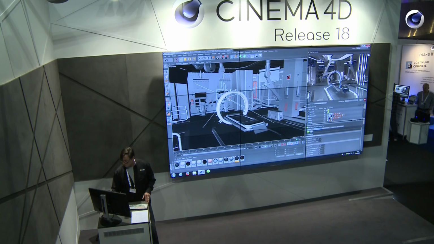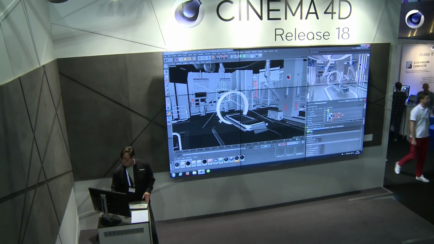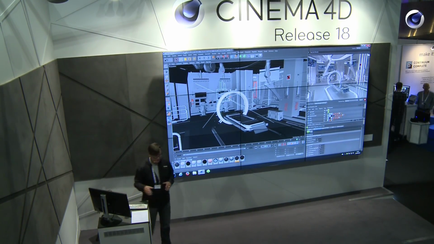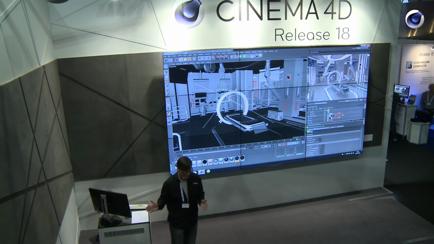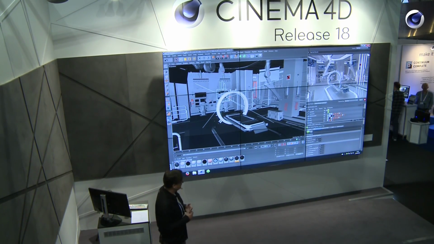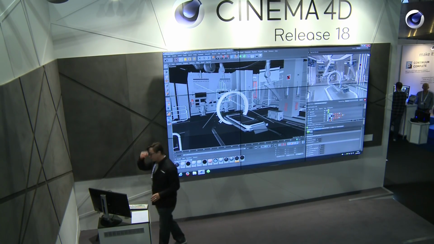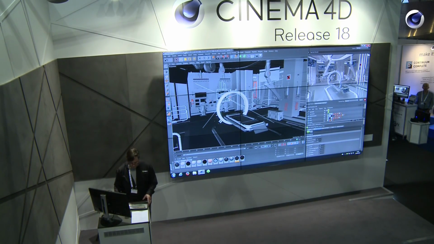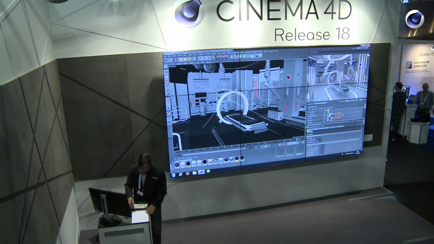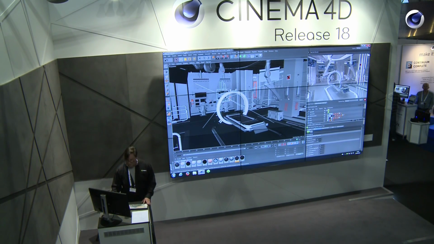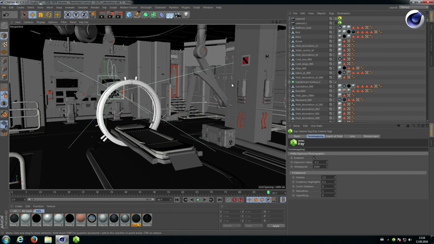Whatever you do here, in the background, the image that is rendered is an HDR image anyway, so all these things are basically post effects that are applied directly to the rendered image, so it doesn't need to be re-rendered. So that's it for that scene. That explained a little bit the interactivity, how that works. You can close the window. I close that scene and use another scene to show you some more effects.